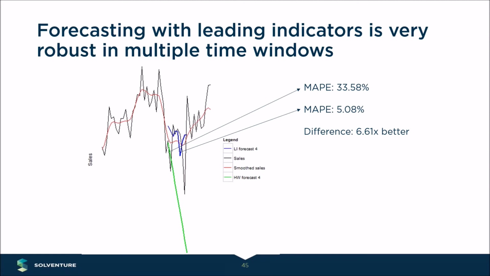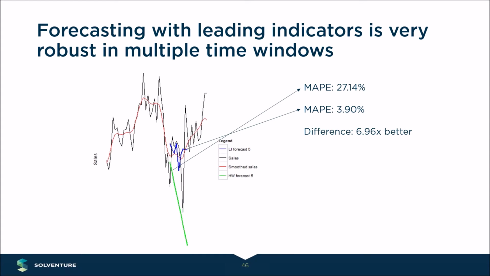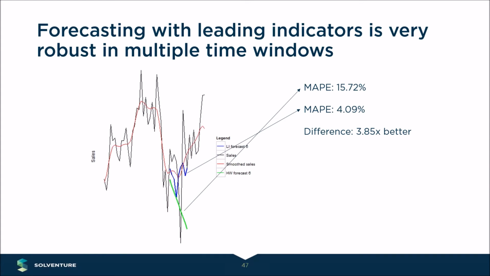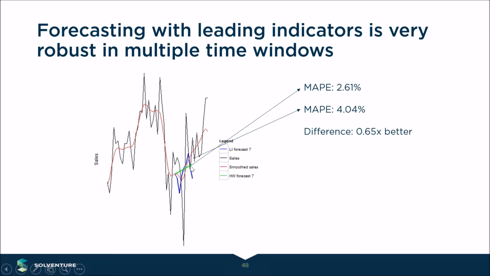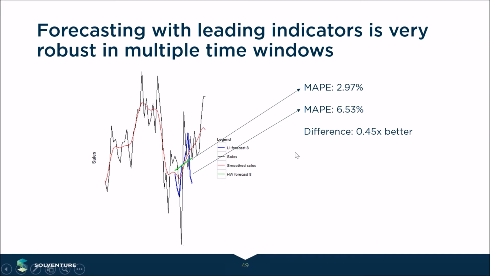And we will send you the slides afterwards, so you can see for the different periods that, again here, if we are bottoming out, so we are in a straighter piece of the sales curve, you can see that the traditional forecast is better compared to the leading indicator forecast. But this is not the most exciting part, right? When the sales is flat, when the trend seems to be constant, at least for a couple of months, that's not where we want to do better with the leading indicators. We want to be better when we turn the corners.